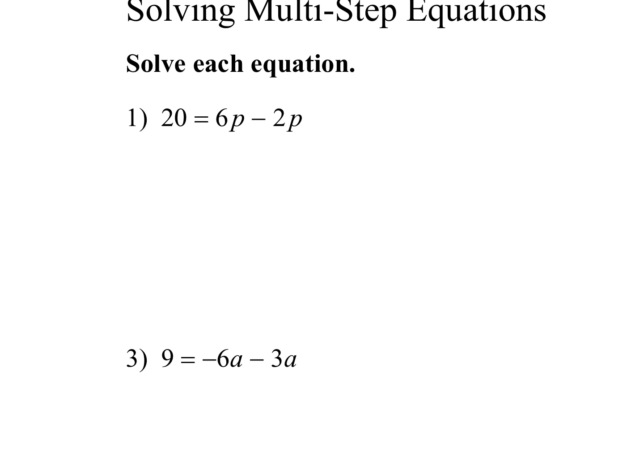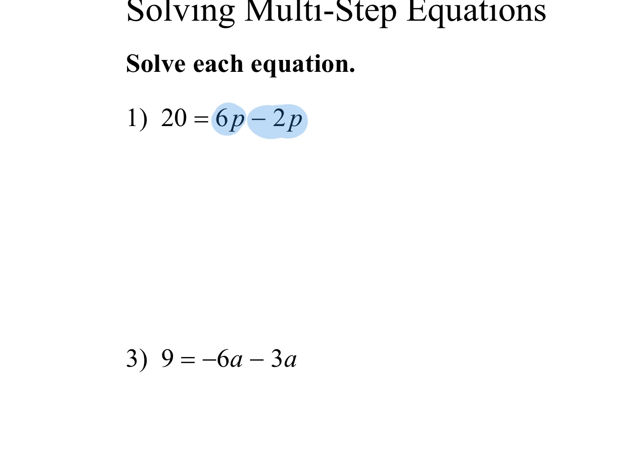Number one says 20 is equal to 6p minus 2p. As you look at this, the first question you should ask yourself is, is everything simplified? That means is everything distributed, is everything multiplied out, everything of that nature. In this case, it is. The next thing you've got to ask yourself is, are all of my like terms combined? In this case, the answer is no, because if you look at the right-hand side, you have 6p and negative 2p.